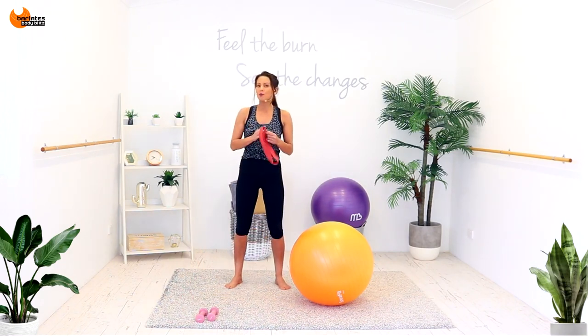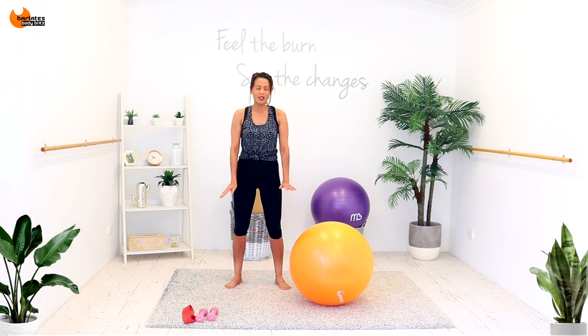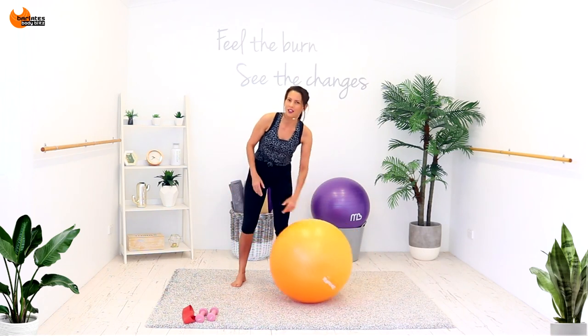If you don't have a loop, maybe get a Pilates band and tie it into a loop, use ankle weights, or even do the whole workout without any extra equipment. You need a ball because we will be sitting on it, and we will also be putting our back against it, so you kind of need one of those. You can try and improvise if you want to, but it would be ideal if you had one.